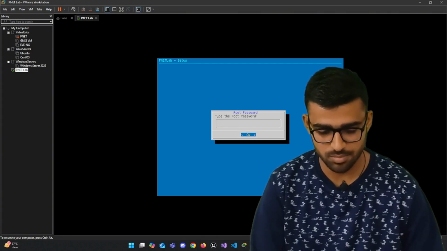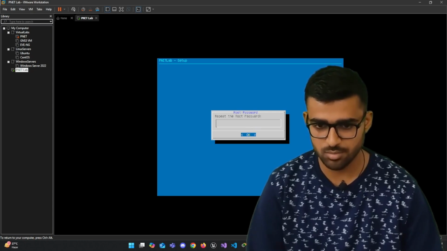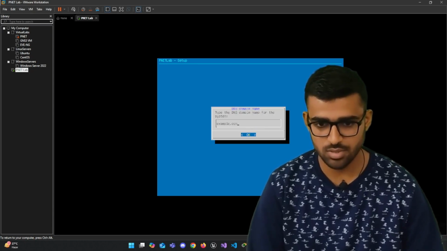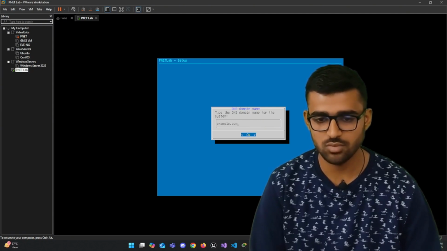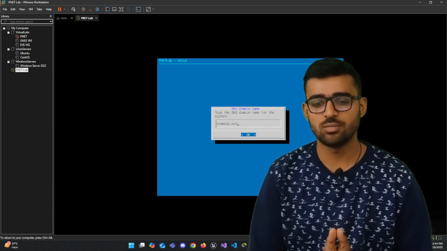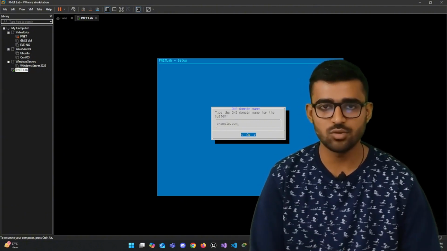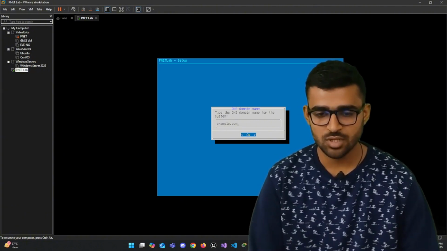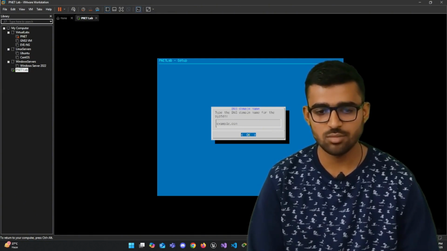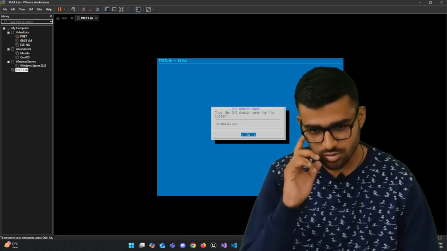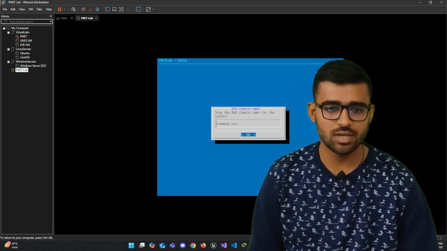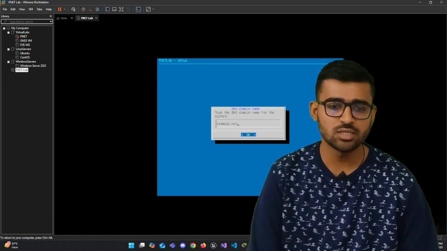Okay, I'm going to use the default, so I remember pnet, then pnet. Okay, now it is connected. My default password is pnet, so I use pnet here too. You can also change your password. Now it is asking for a domain name, for example. I'm going to leave it as example.com. You can also change it; I'm going to use it for my PNET Lab offline environment.